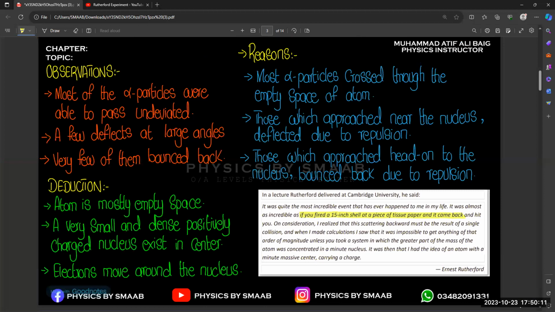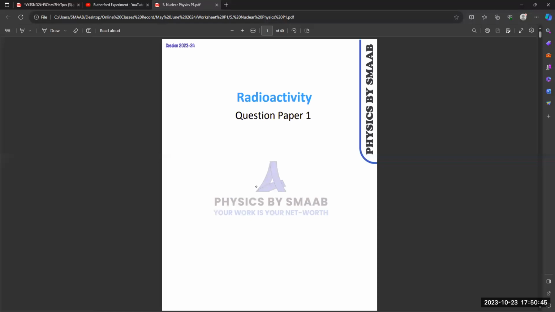So by his own statement, you can compare what that experiment was at that time. But nowadays we feel this is a very common thing, a very basic concept, because in our exam it only contains a few marks. So that's why it is a very simple topic for us. If someone has some interest in nuclear physics or radiation, just like Oppenheimer or the other one.